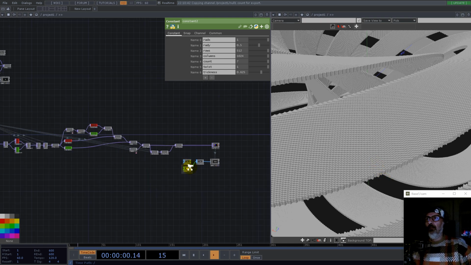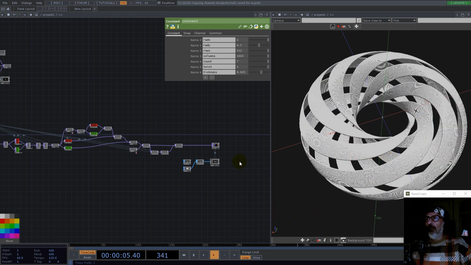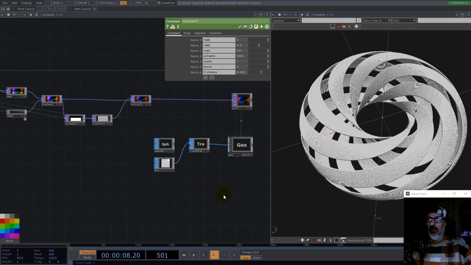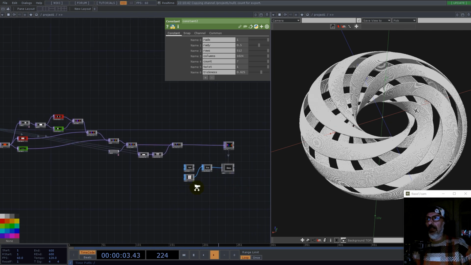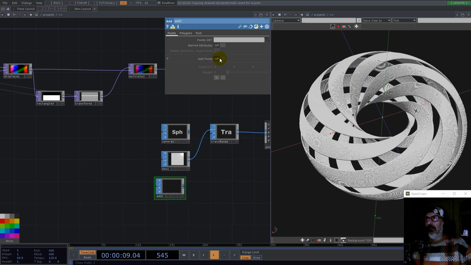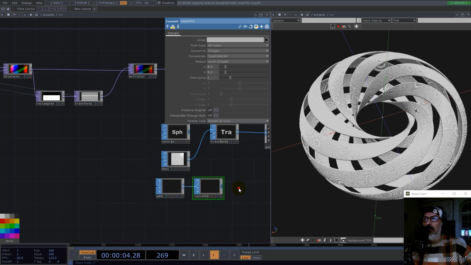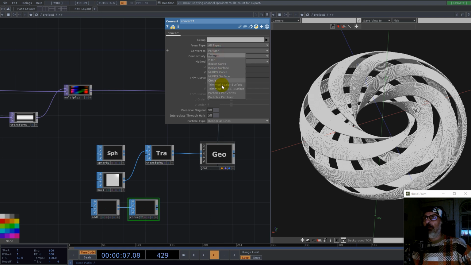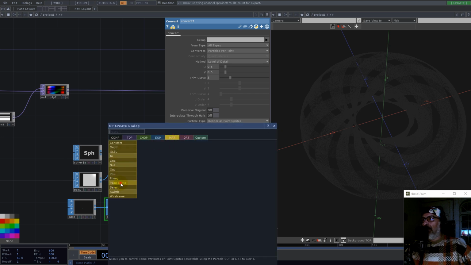Okay, and so yeah, we do that a little bit later, but right now I want to show you something that supports 2 million points, and that is point sprite. So let's add a point and then convert to point particle per point, and we go with render as point sprites here. Okay, now let's connect this, and we use a material, point sprite material.